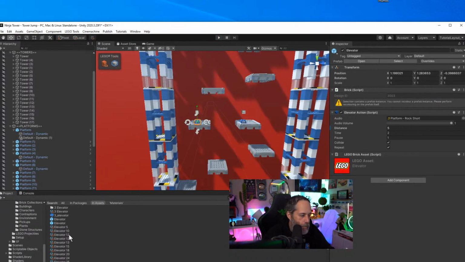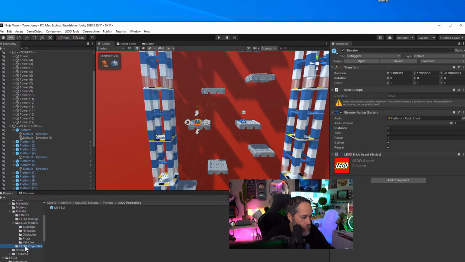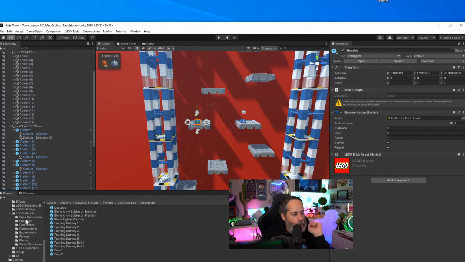Let's add some things that can be picked up. So I think that there are already a couple pickup options available. There's a mini sci. Let's see, models, props, obstacles. Maybe it's in props. Let's see, we got leaves, tiles, obstacles, vehicles, buildings. Maybe it's in the non add-on one. Let's go check that out.